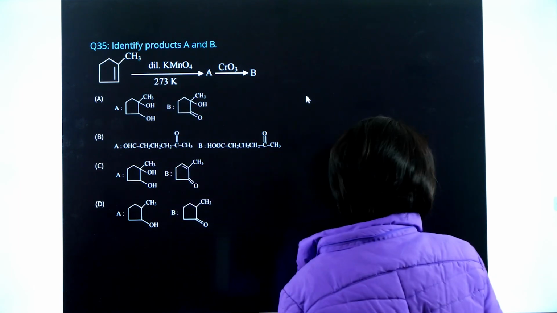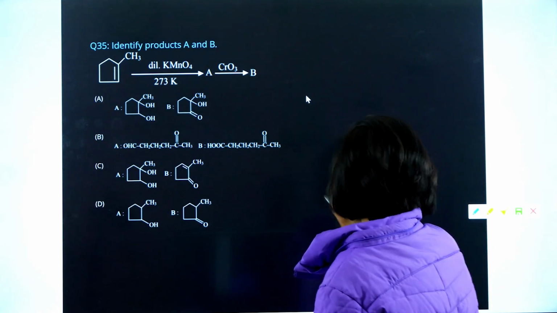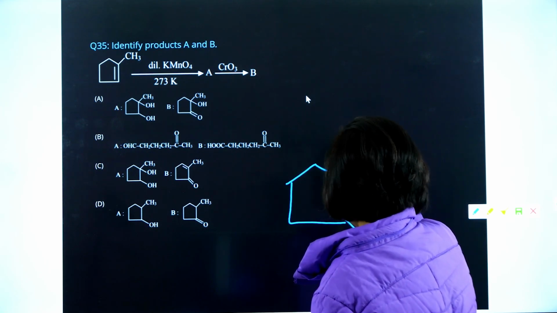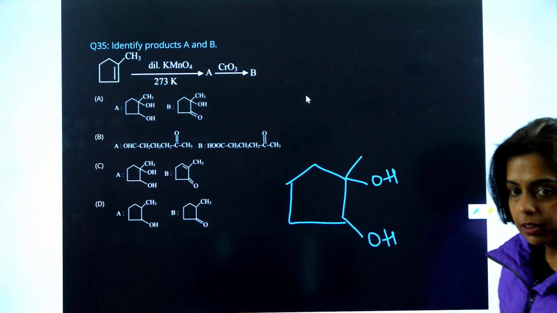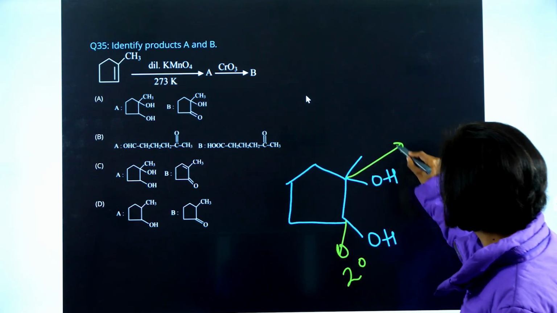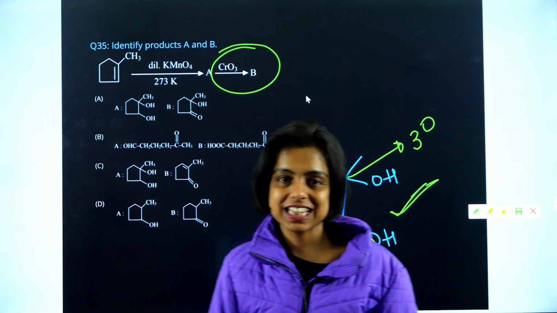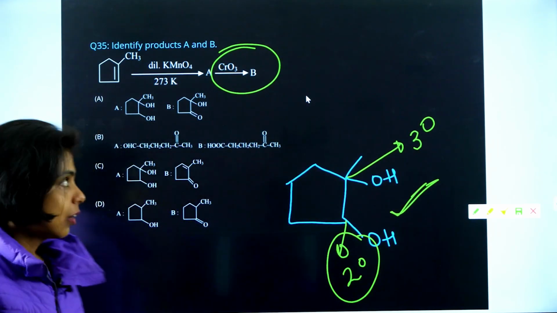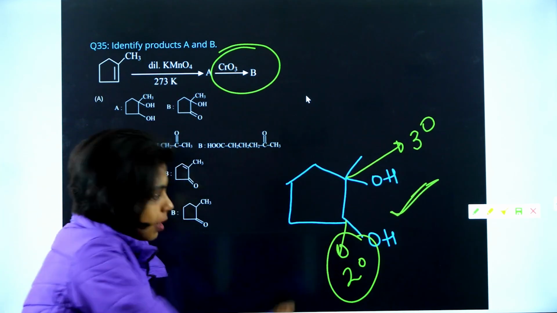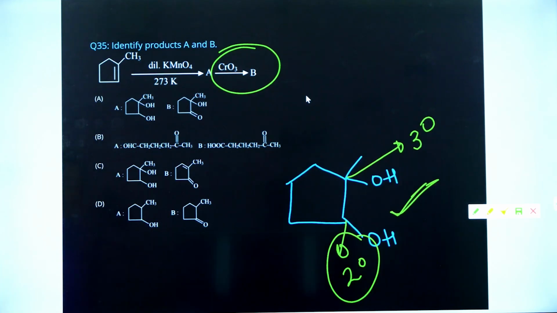So after adding dilute KMnO4, the product I will get is, after the first step, because I am using dilute, I will get these as my products, right? This will be the product, double bond, vicinal diol formation. Now, this is my 2-degree alcohol and this is my 3-degree alcohol. So the 2-degree alcohol will get oxidized by Jones reagent CrO3, not the 3-degree alcohol. It can oxidize primary and secondary alcohol. So here in the final product, your alcohol will get converted to C double bond O, carbonyl group you will get here.